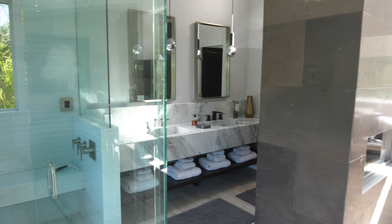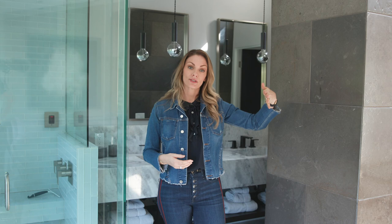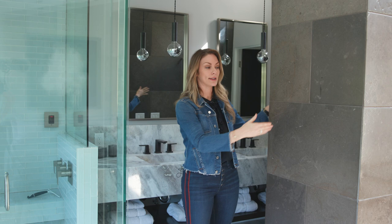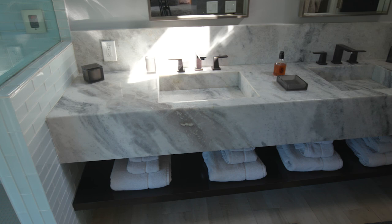So you end up with this light green shower, which was not the objective of the client when they started, but that's what they ended up with. Fast forward, I got brought onto the job. We worked on the space and redid this master fireplace. As I wrapped the stone from the front, I wrapped it all the way into the back of this wall as well, so that you have one mass, one architectural moment of this material wrapping all the way to the ends so you don't see it stopping on a corner. And then I did the master vanity here.